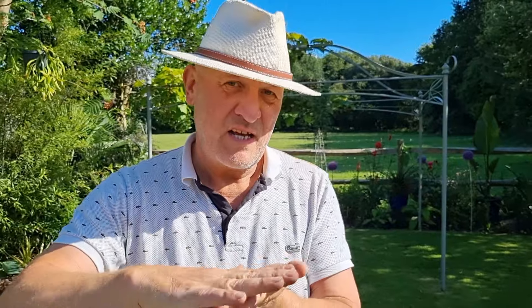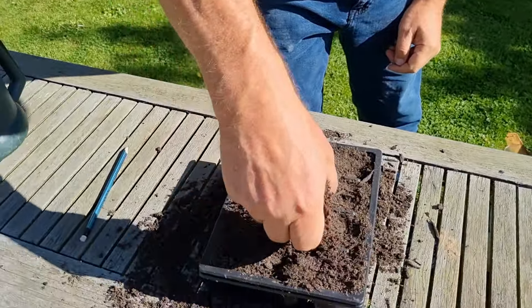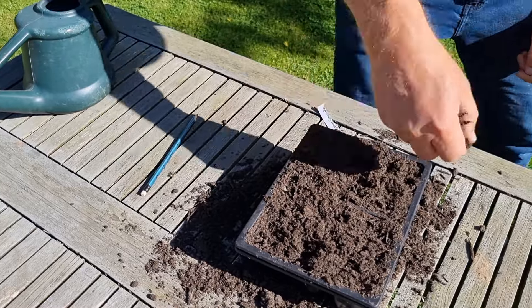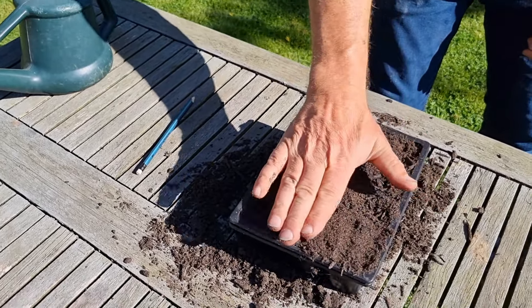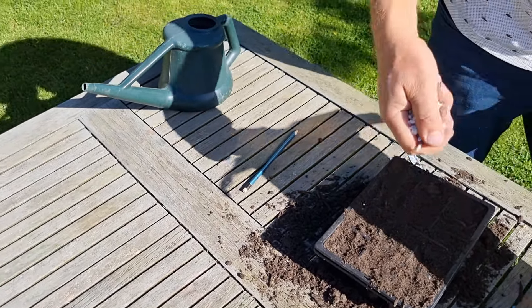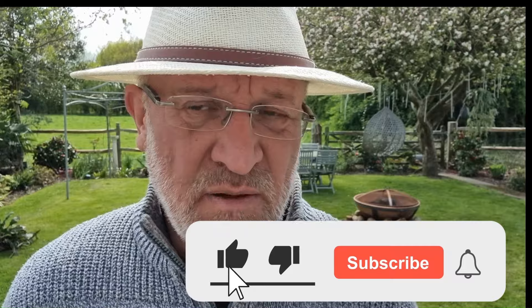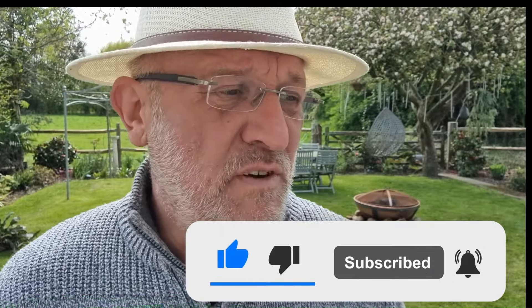So it's a very slight surface level of more compost. Compress that in. Then a light layer of grit. If you've enjoyed this video or found some of the information in it useful, consider clicking the like button — that way it makes it a lot easier for YouTube to find other people who want to find that information. Anyway, no further ado, let's continue.